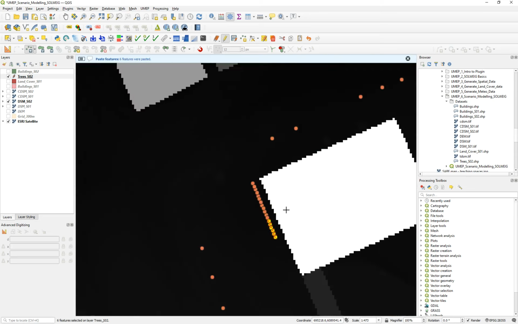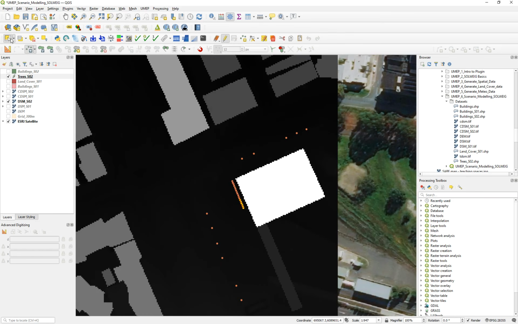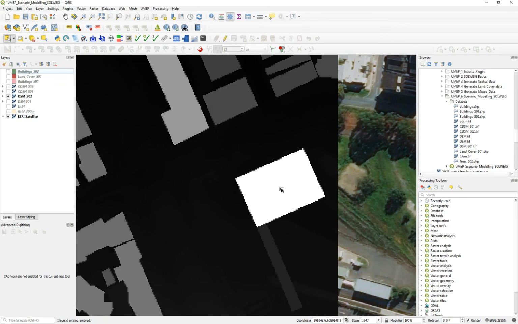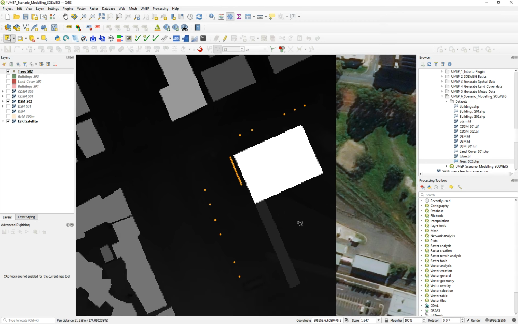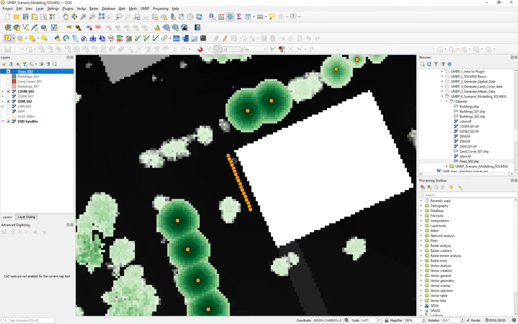Like that. So having done that, we save and we stop editing. And what I said before, after editing, what you have to do is remove the trees or any layer and then bring it back from your browser. So there you have your trees. Obviously, we're going to modify this canopy DSM because there are going to be new trees here, performing like a green wall.